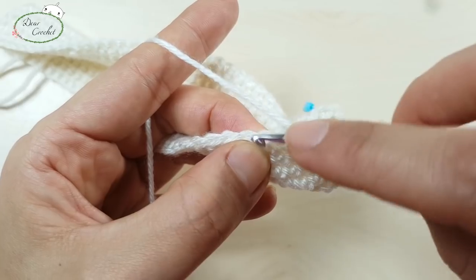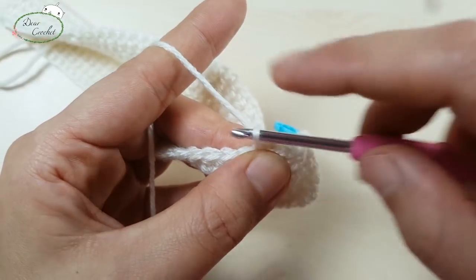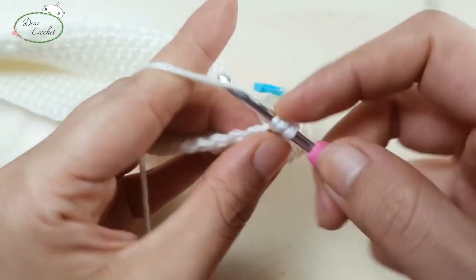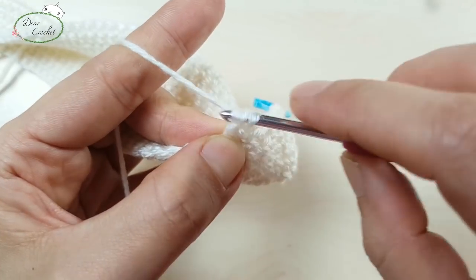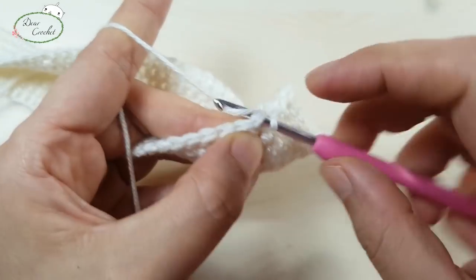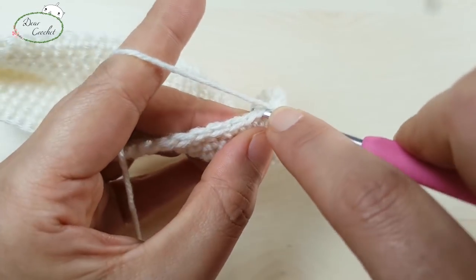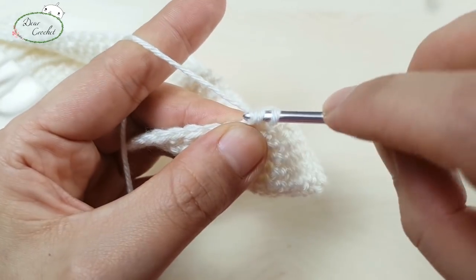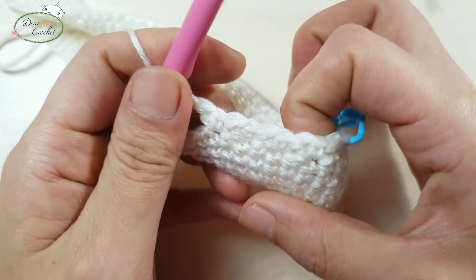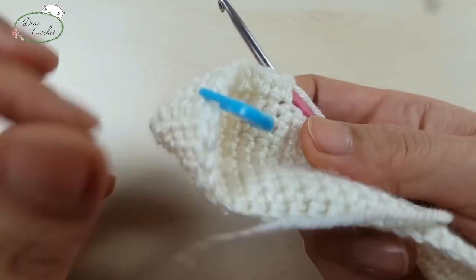Skip 1, into the next, you make 1 single crochet and 1 double crochet into the same stitch. Skip 1 single and 1 double into the same space. So this is our pattern. You just keep repeating the same pattern till the end.